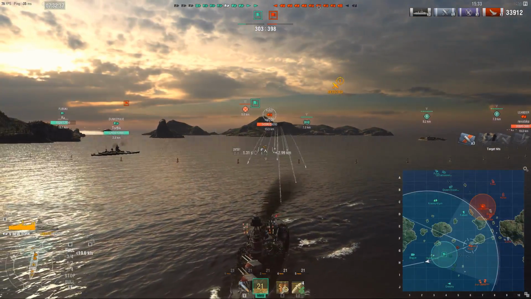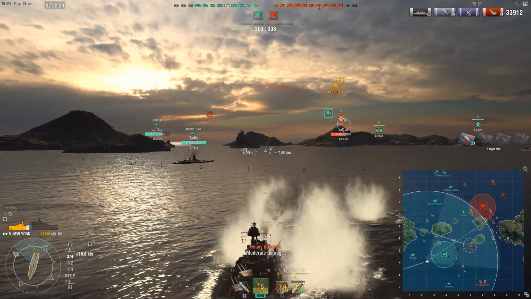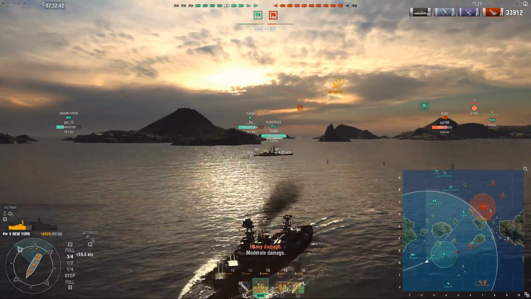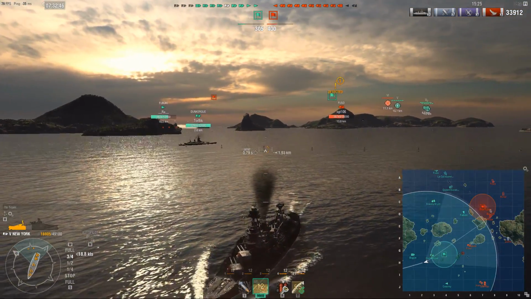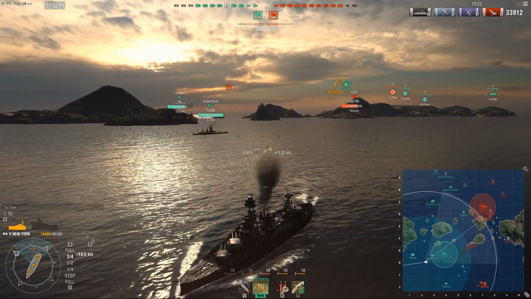Once again, punishing the Fuso. You might note that I've citadelled this guy earlier, and that's of course Fuso giving broadside is especially vulnerable, and you are able to punish him. The problem is, of course, he doesn't need your broadside to punish you in return.